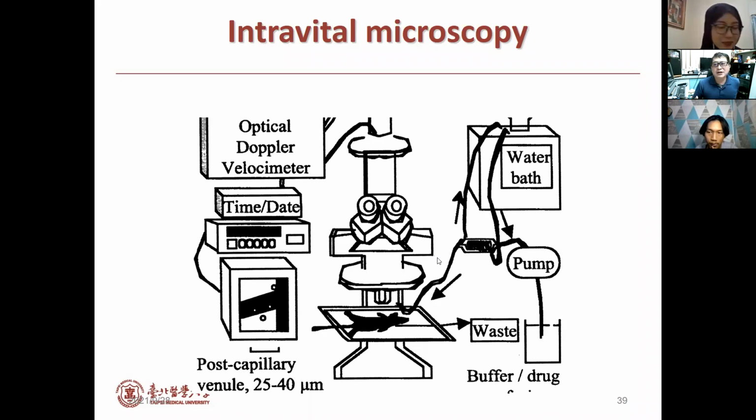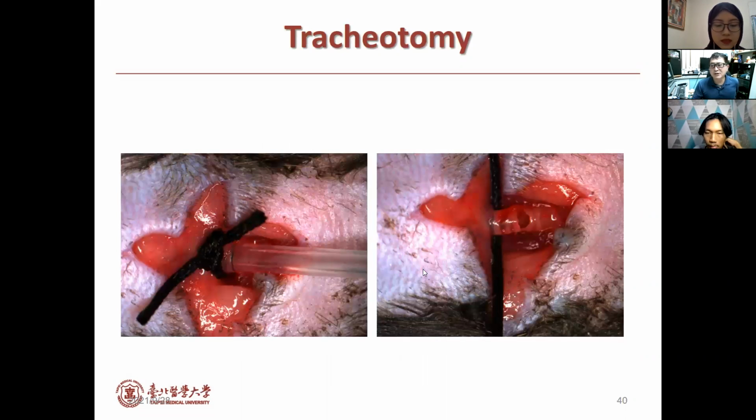So scientists use this methodology to determine what kind of adhesion molecules are important for the leukocyte adhesion cascade. For example, we use intravital microscopy, which has a large stage where we can put the animal. We put buffer in there because we do surgery and the tissue will dry up without the buffer. We need to keep the buffer at 37 degrees, otherwise the muscle will twitch and we cannot get a good image. With those mice, we need to put them to sleep for more than 12 hours, a long time.